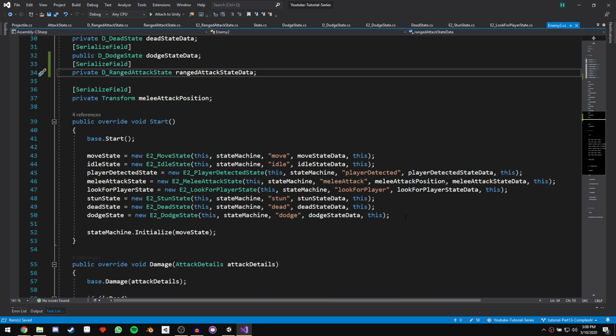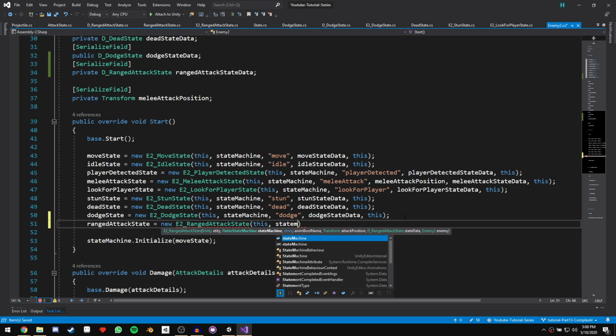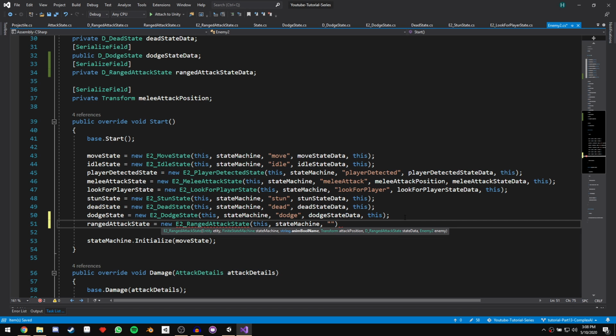And then we can call the constructor. So ranged attack state equals a new E2_RangedAttackState. This is our entity. State machine is our state machine. Our animation boolean name is just going to be ranged attack.